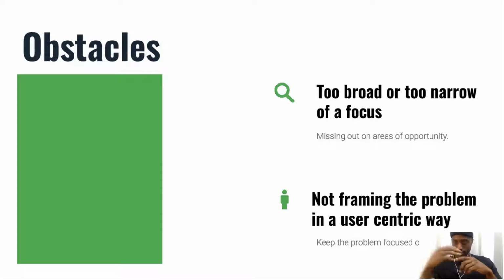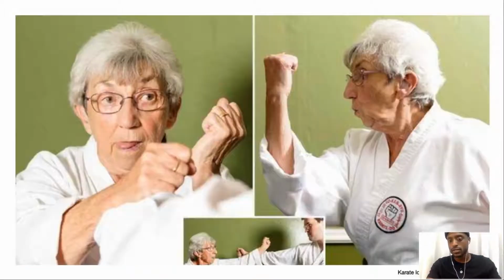And so the next obstacle is just not framing your problem statement in a user-centric way. An example would be: elderly women between the age of 65 and 75 need a cheap and effective form of self-defense. No, that's just a joke. But seriously, the way you want to frame it is: elderly women in suburban areas between the age of 65 and 75 need fast and accessible ways to get to their doctor's appointments. So you're putting it in terms that the user will understand, as well as you understanding, and you're pinpointing who the user is, where they are, demographics, and what they need.